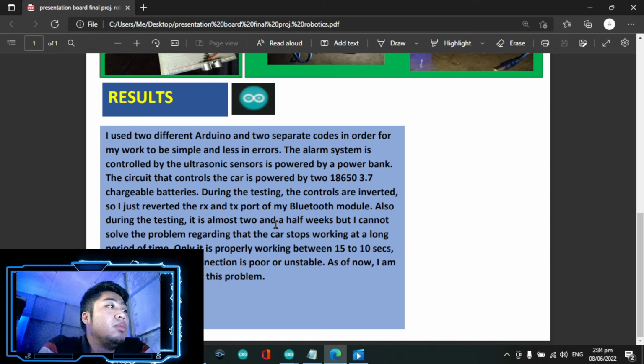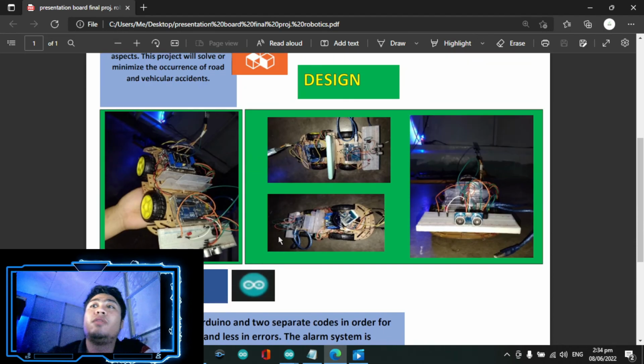Also, during the testing, for almost 2.5 weeks, I could not solve the problem that the car stops working after a long period of time. When I use the car for more than 20 or 30 seconds, the car just stops, and the Bluetooth connection is not working properly and is interrupted.